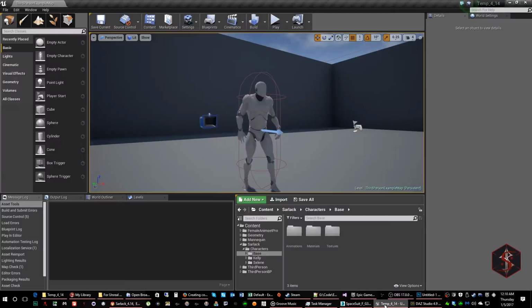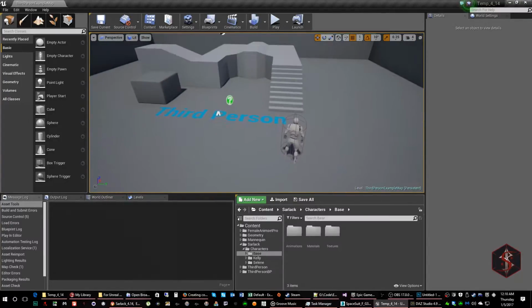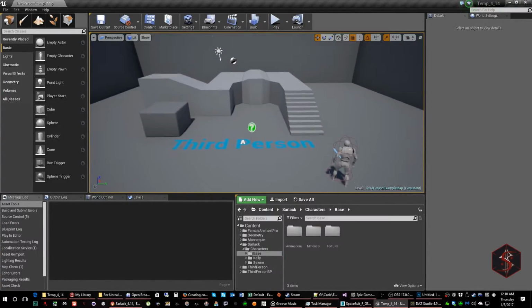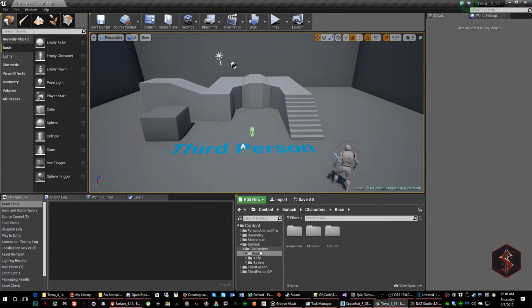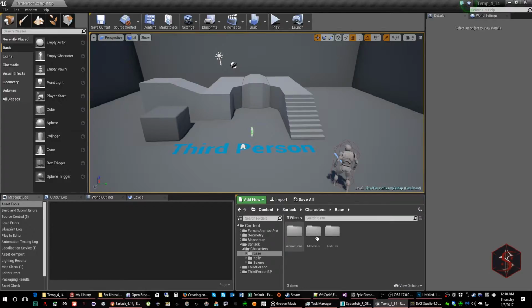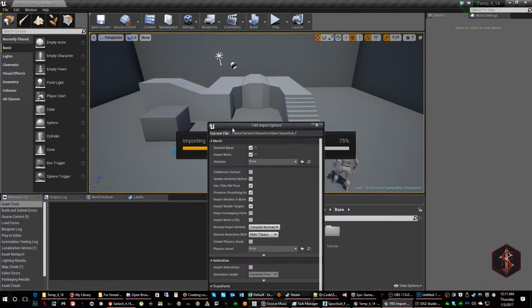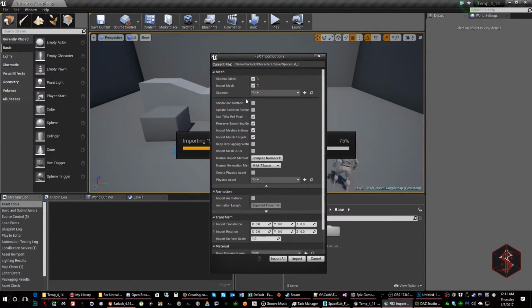Okay, in Unreal, I already created some folder structure here, and inside here we'll import, I called it base because this will be the main skeleton and main everything. So we'll import that character FBX file. And here, because it's the first skeleton, we're going to choose it to import the skeletal mesh and just leave skeleton as none. If you're using morphs, you're going to want to import morph targets.